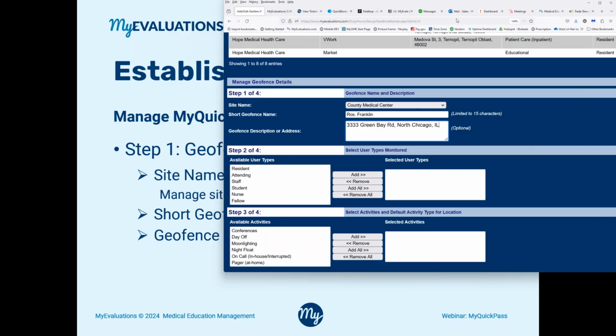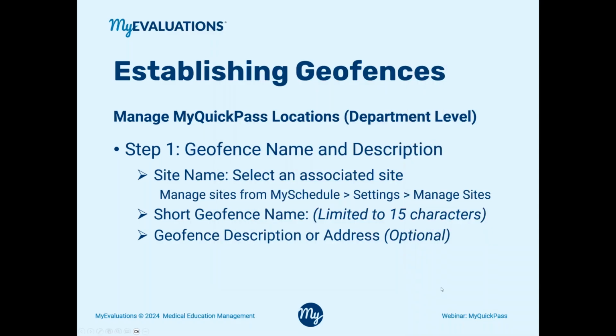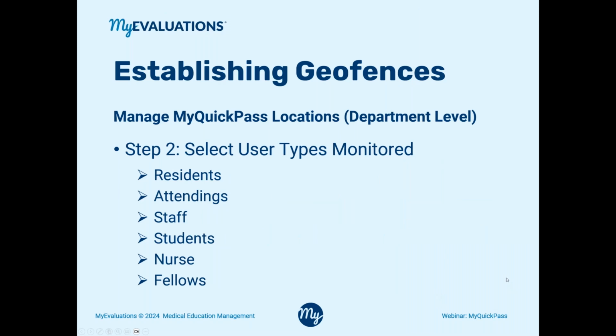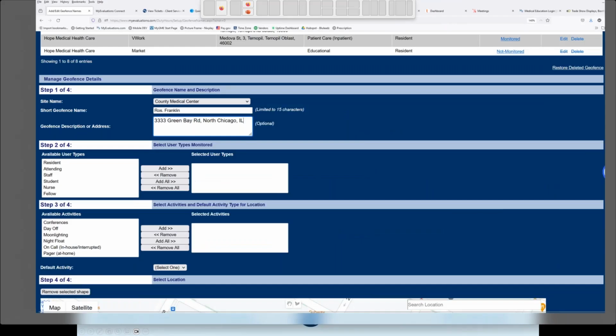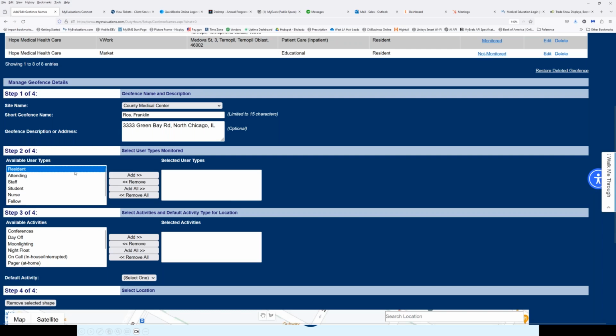Then the next step is for us to identify the user types that we want to monitor. Those user types can be any of the following. If I only want to track clinical hours on residents, then I click residents. If I want to track them on residents and I also have fellows, I can select fellows.